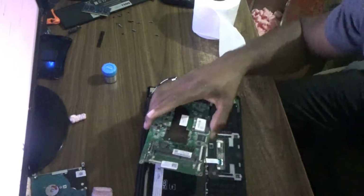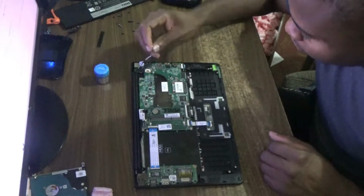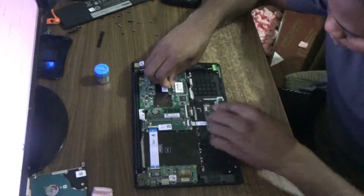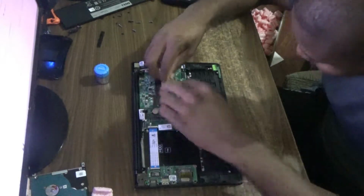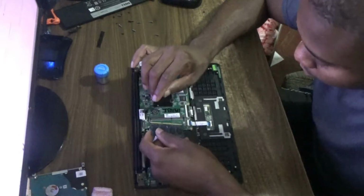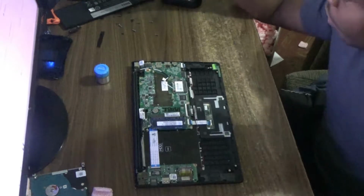Now I'm gonna fit in the motherboard and get the necessary connections on. A lot of connections here. So the wireless connection now. Memory. Let's sort this so you connect properly. Alright, so I'm gonna secure the motherboard now.